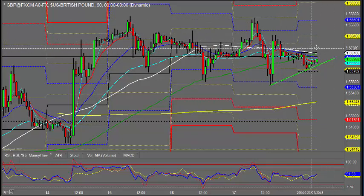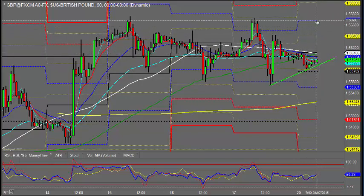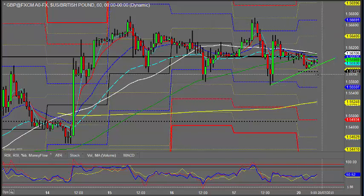At the moment it's looking a reasonable ask in terms of getting up there, but if it does get a wiggle on, we could be pushing on towards the prior highs there, and maybe this time or sometime this week we could see a break of those levels, but would prefer to see that weekly pivot out of the way first.